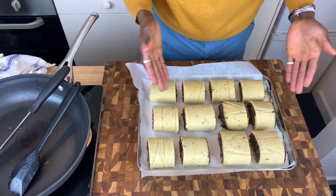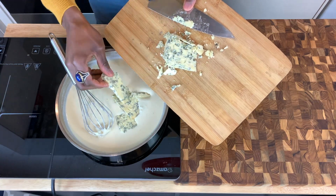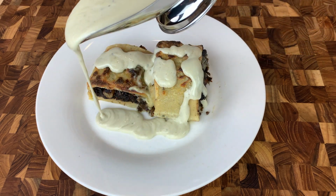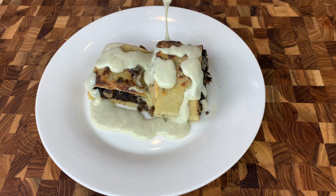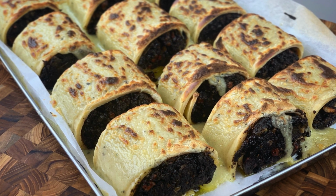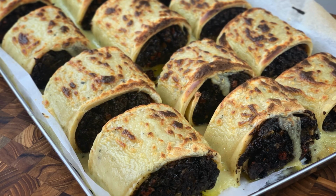Rich, hearty pancake rolls covered in a decadent blue cheese sauce, which I assure you will be an amazing savoury alternative. So, with all that being said, allow me to introduce the ingredients to you.